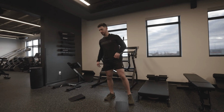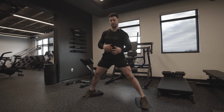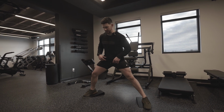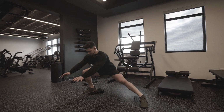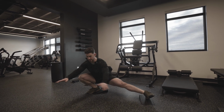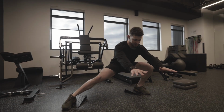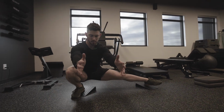Work a little bit of hip mobility here too. So my heels are elevated. Basically a Cossack squat, we're gonna be going from side to side. All right, you're gonna feel this in the hips if you have some tight hips. Okay, so I like to overextend the legs a little bit so that my hips can go back and that knee is right over the foot when I squat side to side. Straighten the other leg, okay? That's one. Go to the other side, try to stay low. 1, 2.